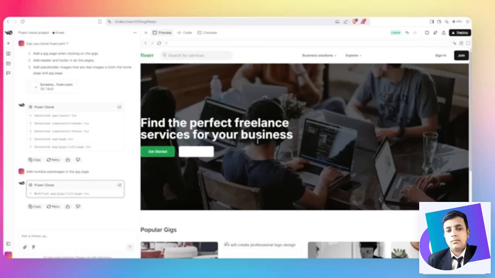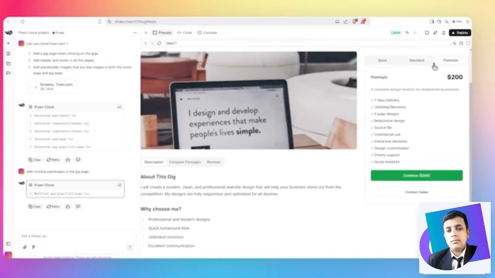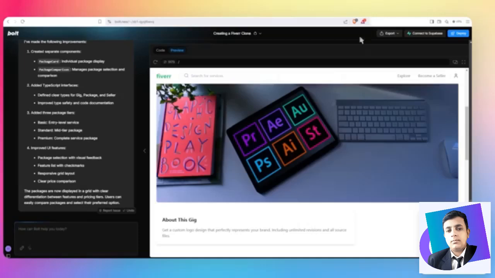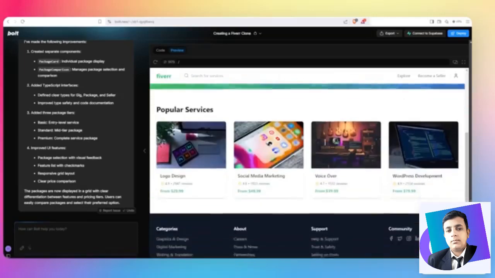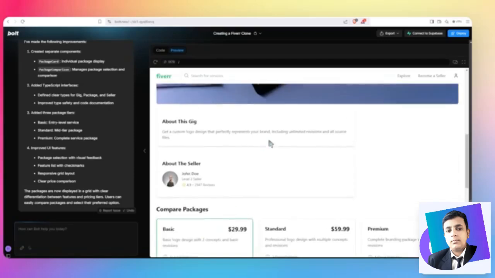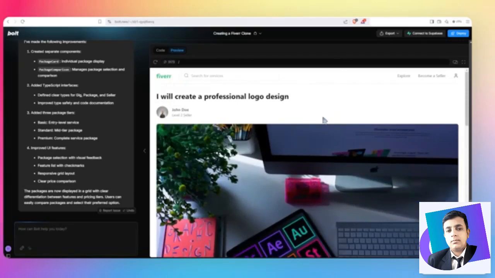Okay, V0 looks more complete, to be frank, especially with this. This looks very much like the Fiverr gig page. So that is good. And bolt.new, initially it was good. It really was. But with the first iteration, it kind of started going a little off. But what we can learn from this is that these technologies can be used in some way or the other. We can use it as a starting point for our websites, but we cannot just replicate a website as it is, at least not by just giving it a URL.